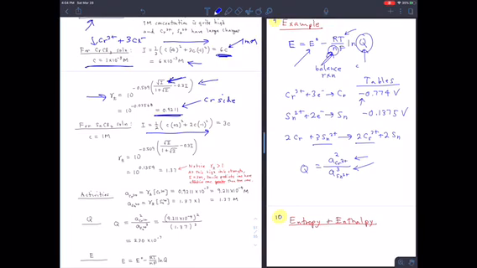Doing the same stuff on the tin side, we get that the ionic strength is 3 times the nominal tin chloride concentration. The tin chloride concentration is 1 molar, which means that the ionic strength is 3 molar, and therefore a 3 goes in here in the Davies equation and also there. And if you do all of that arithmetic, you get an activity coefficient of 1.37.